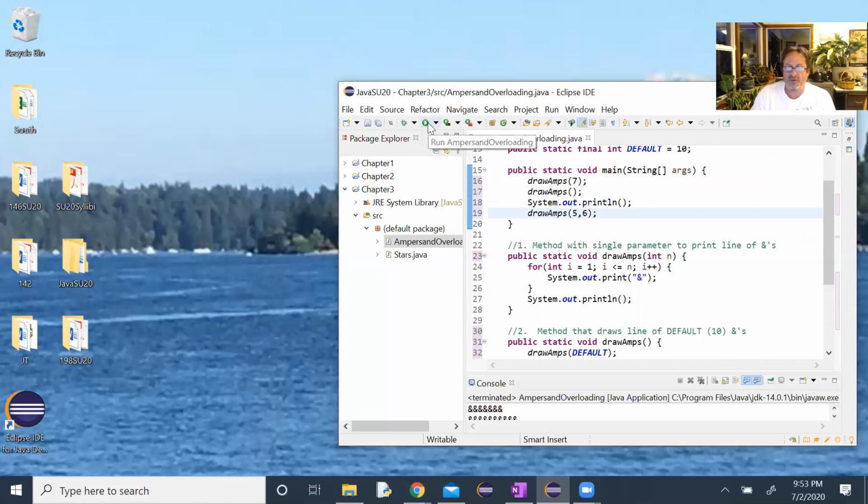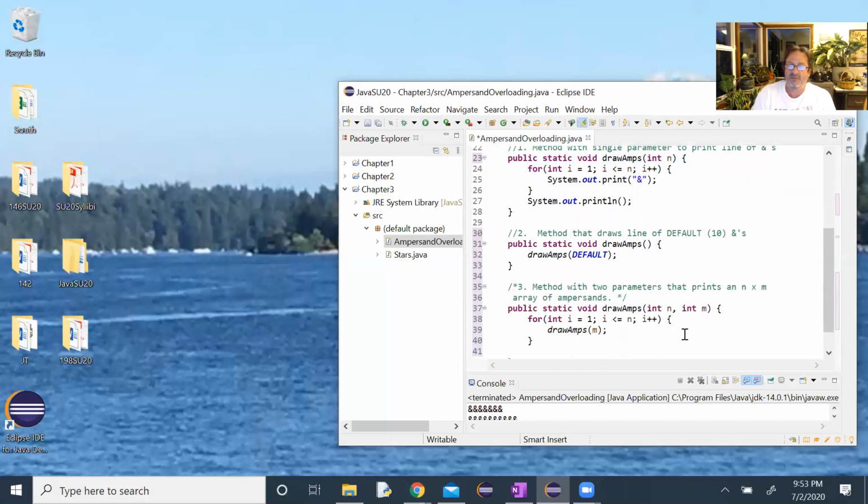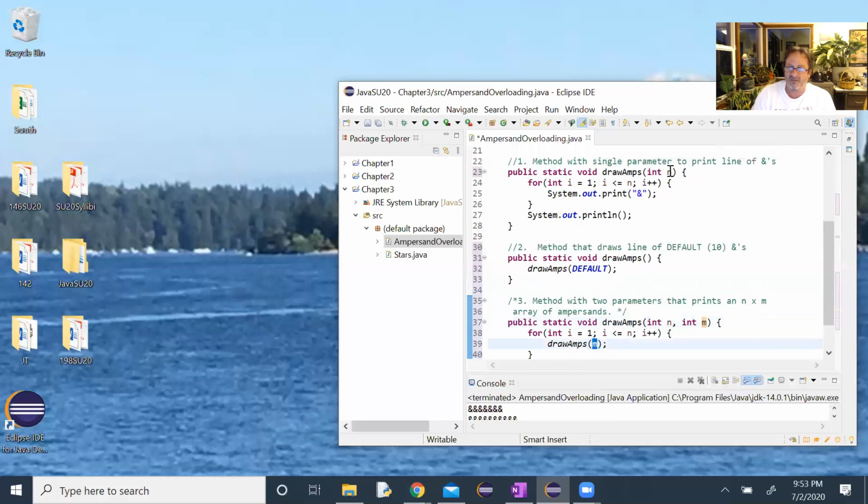So now the actual parameters are 5 and 6. They get passed up into here. These m and n here are called formal parameters, but then the m takes on the value of 6. That 6 goes here as an actual parameter. It goes up here into a formal parameter. That's now 6. So that 6 and this 5 are different n's. Something to think about.